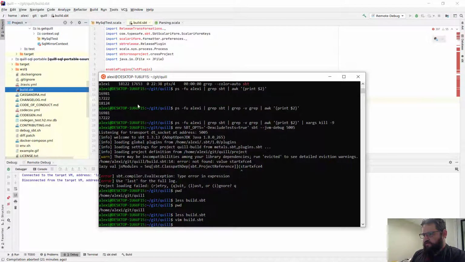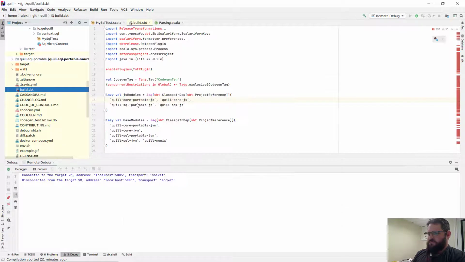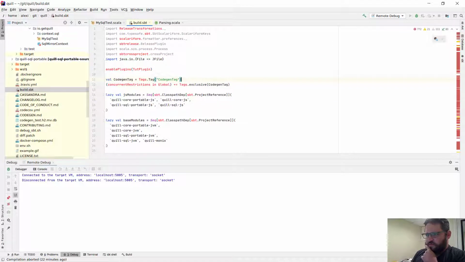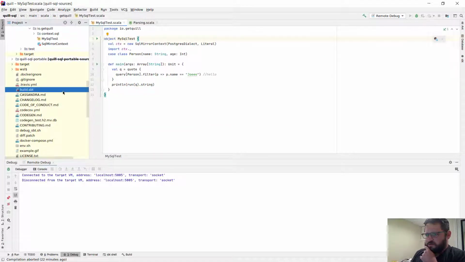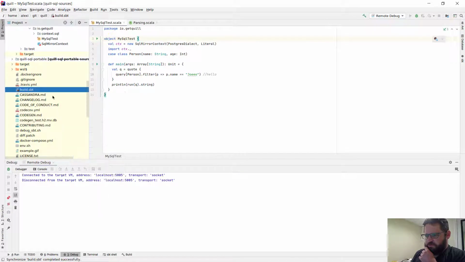Well, that's interesting. Why is there start XFCE 4 in build.sbt inside the subsystem, and then in here, it seems to not be aware of that, even when I tell it to reload from disk.